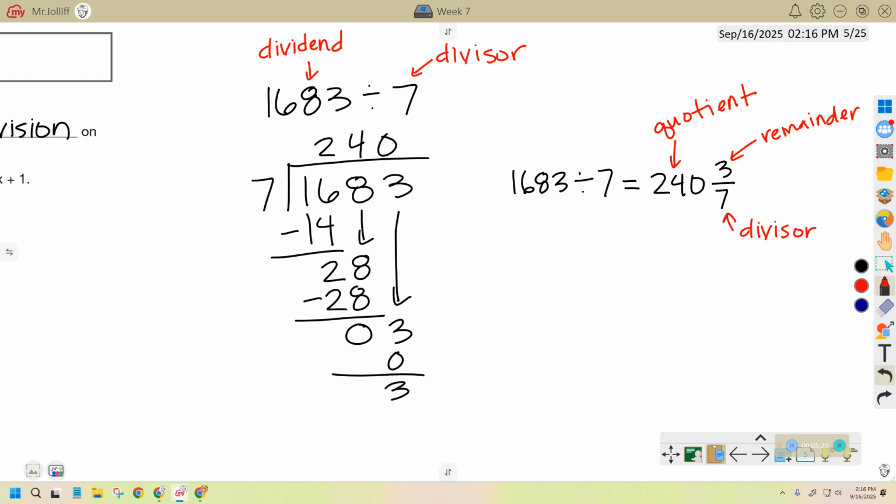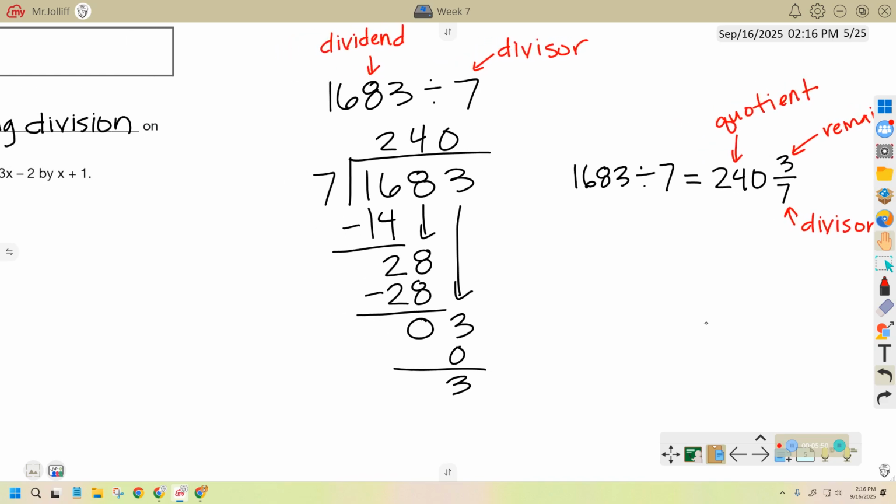That same pattern is going to hold for polynomial division. The order that we performed those steps in is the same process we're using for polynomial division. The step list here is the same as the step list we're about to go through with polynomials. So if you can remember that procedure, it's the same mechanics, but now it's got letters in it. Yeah? Okay, so let's work through an example with a polynomial.